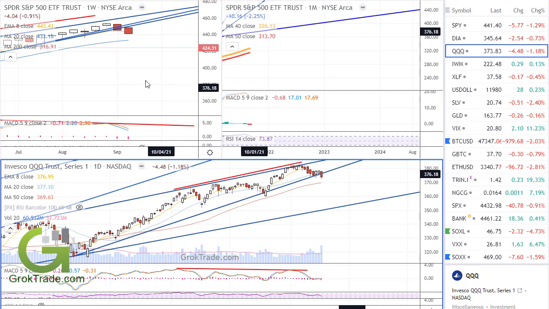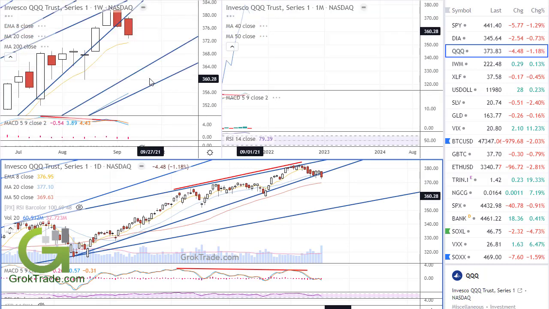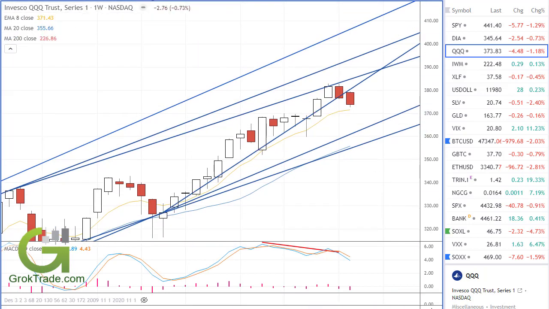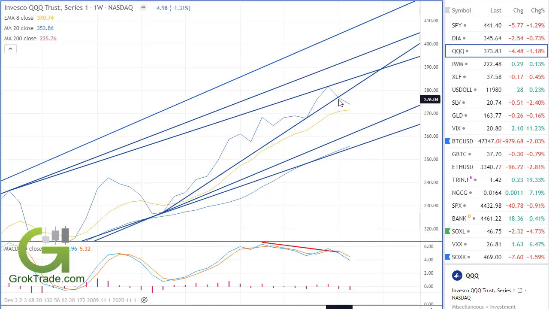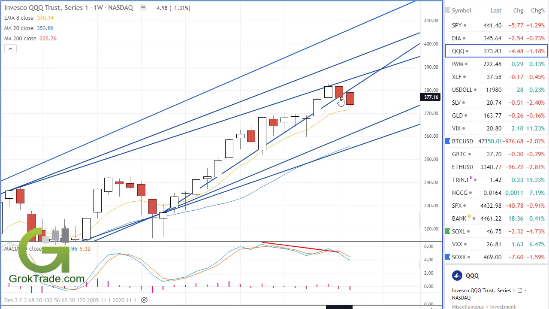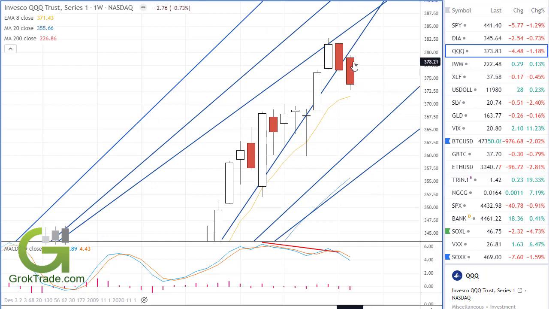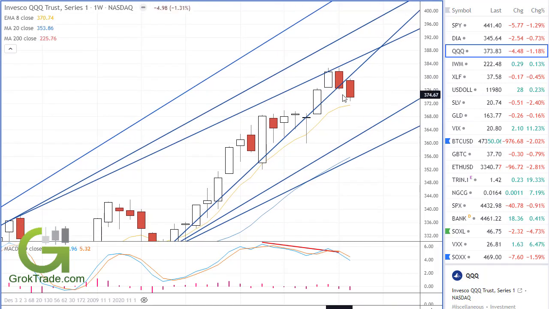I'm going to go over here to the Qs on the weekly and show you the weekly chart. Remember how on the weekly I said we just got down below this trend line on the NASDAQ? I said, oh, I think we broke it. Sure enough, we did break it, and we are continuing down. Big nasty red candlestick, lower high, lower low, lower high, lower low. We are heading down. We have a tweezer top, very bearish. Tweezer top means equal tops. That's what we have there. Very, very bearish to have that.